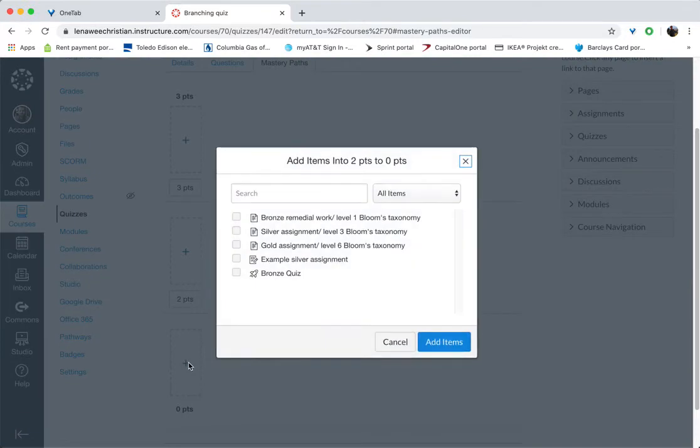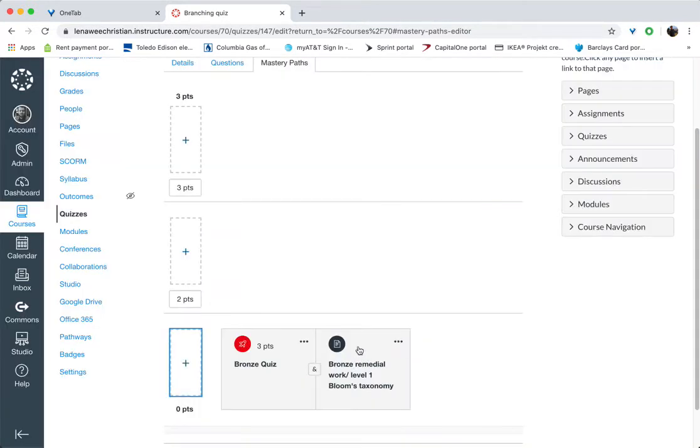If they get 0 points, they're going to go down the bronze path. They're going to do the bronze remedial work and the bronze quiz. You can select up to 3 things here. If that's not enough room for you, you can group assignments into an assignment group and add a whole assignment group as an item or a pathway.